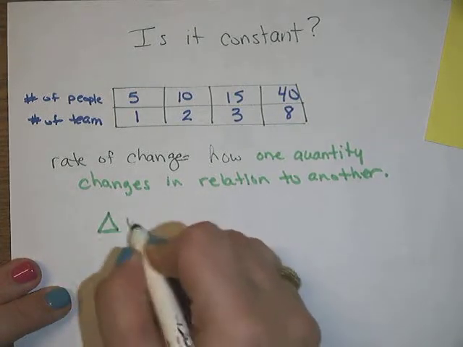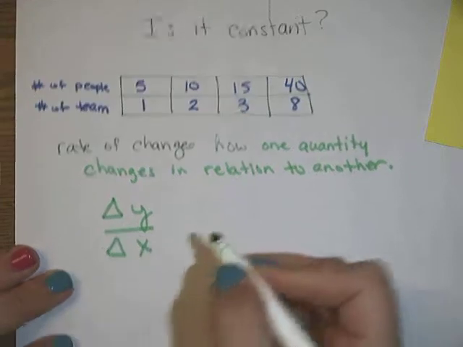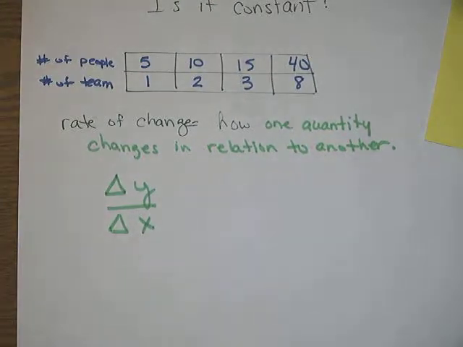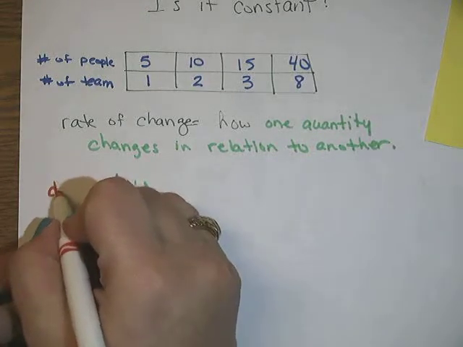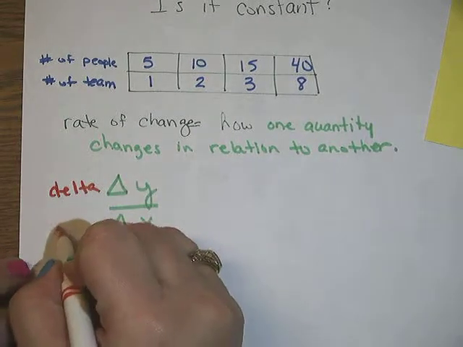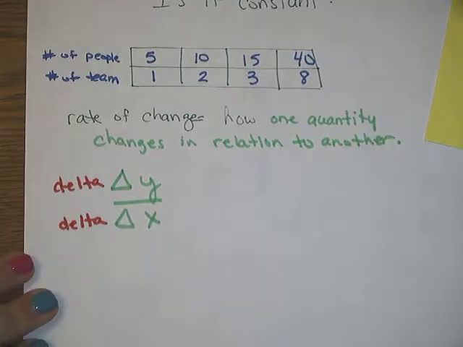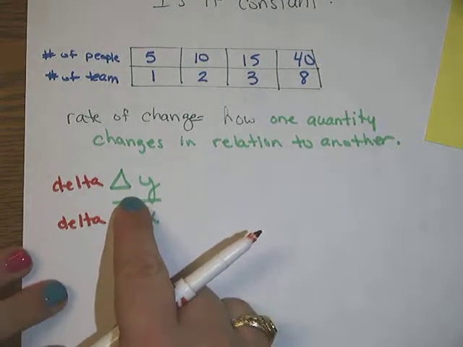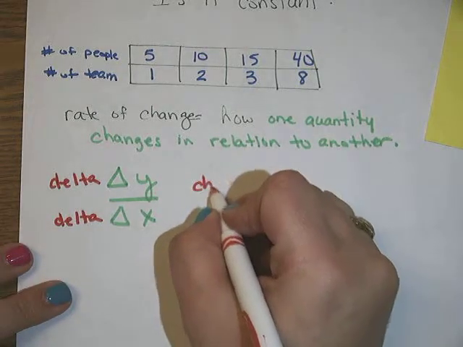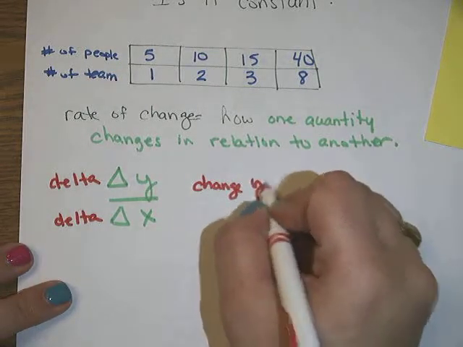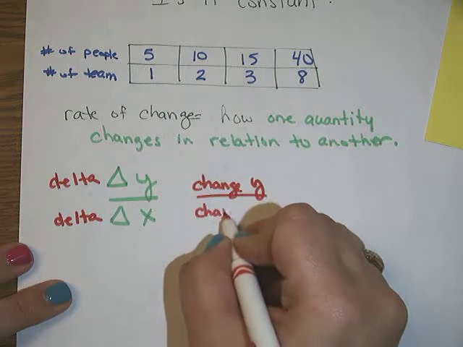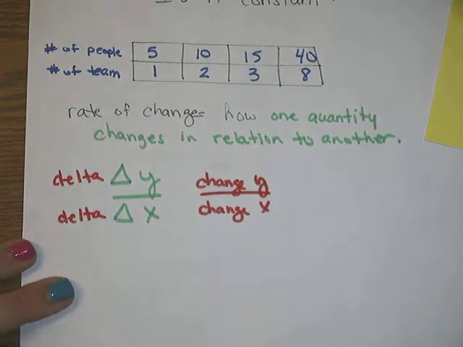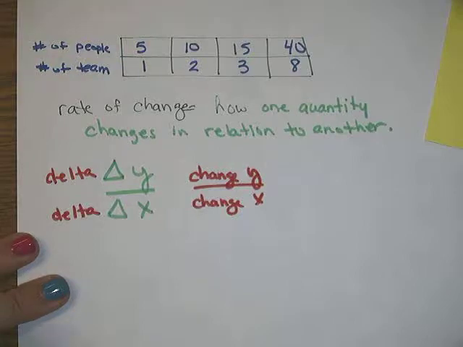So we have this little fancy formula for rate of change. It's a triangle y over triangle x. Has anybody seen this? Okay? This is actually on your formula chart this year for STAR, which y'all will be getting pretty soon. This little triangle is called delta, like the airline, Delta. But instead of writing delta, they just write the little triangle. So what you're really doing is finding the change in the y over the change in the x.